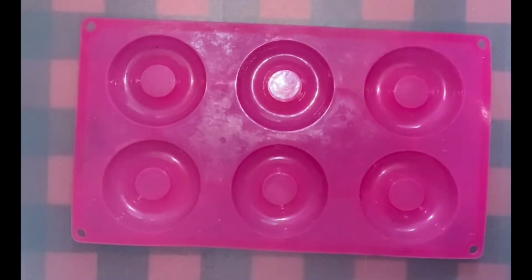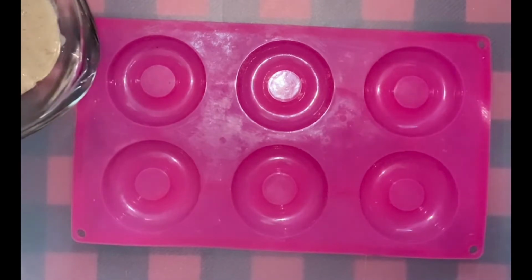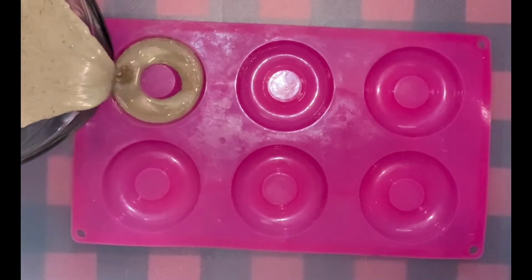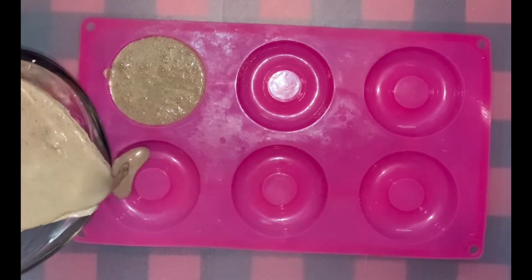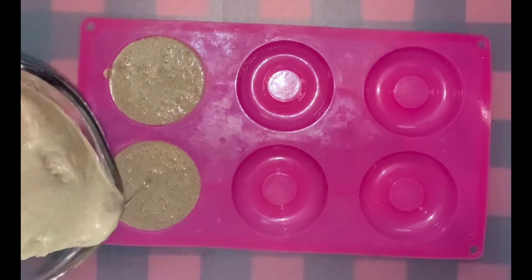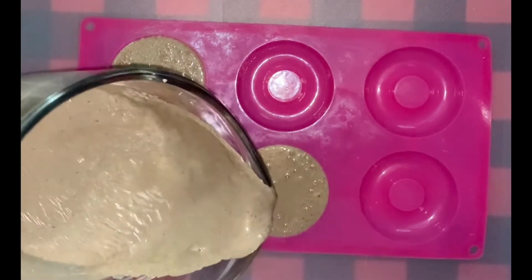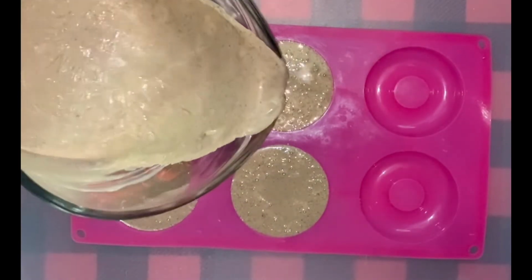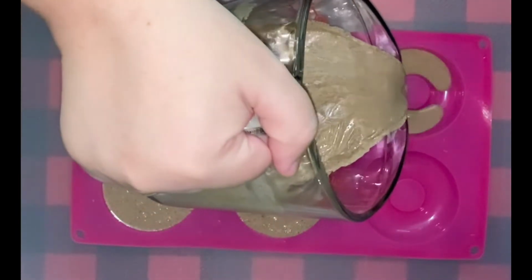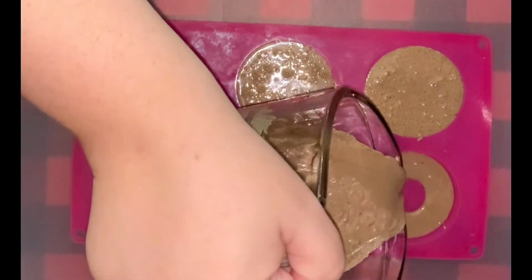The film is going to look a little weird here because my camera light malfunctioned. I'm sorry about that. So my melt and pour base did brown when I added the coffee like I thought it would. I did add a little bit of mica to it just to make it a little bit more donut-like. We're going to be filling the cavities just a skosh short so that I can pour melt and pour in the center and glue the 2 pieces together.